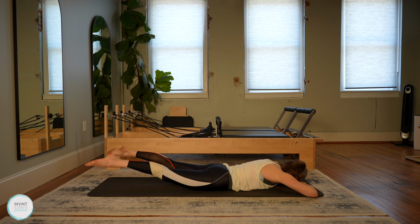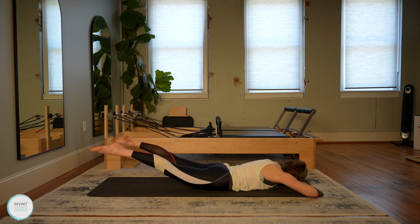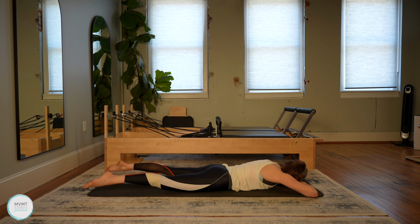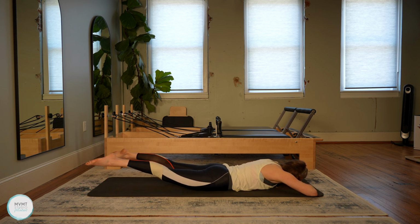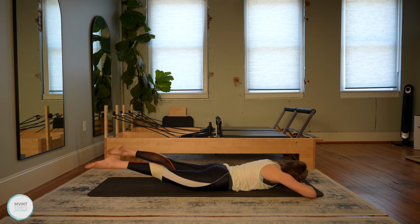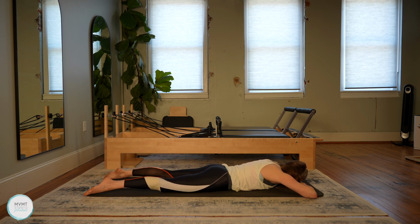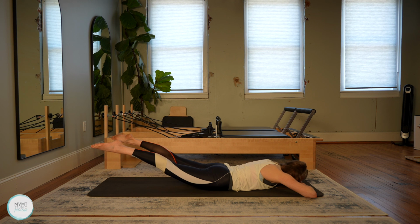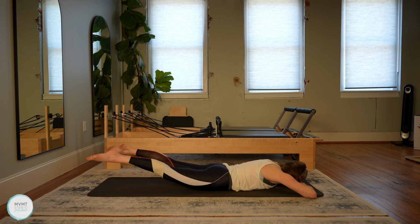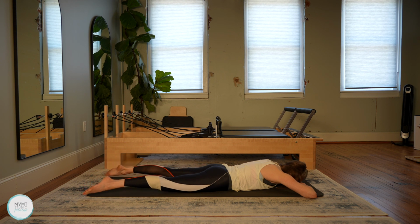Good, we do that again. Lift and extend through the leg. We're feeling this from the glute all the way to the toes and lower. Good, lift and lower. Draw the shoulders down towards the ribs. That's going to help our core stay connected. Lift and lower. Good. Keep pulling the belly button in and up, engaging those glutes.